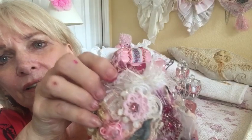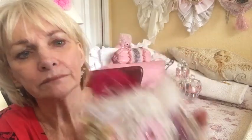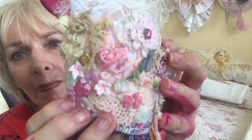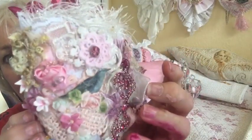And underneath here, I put a piece of this blouse I had taken apart a long time ago. So, push these in. That's the back of it.